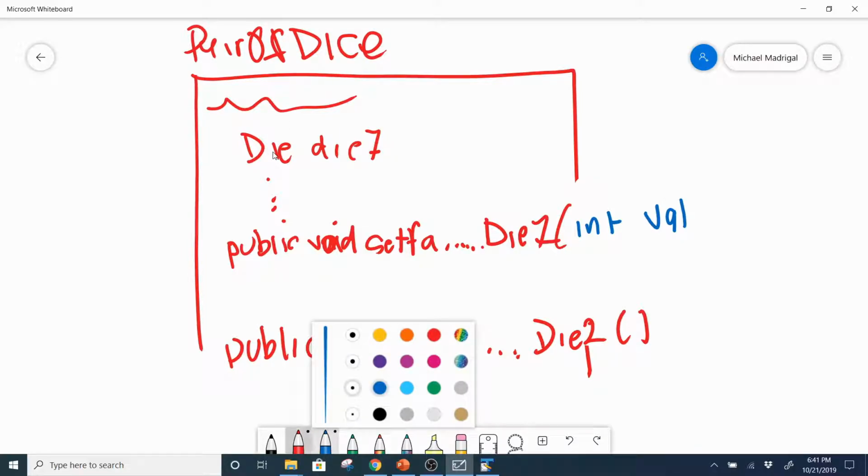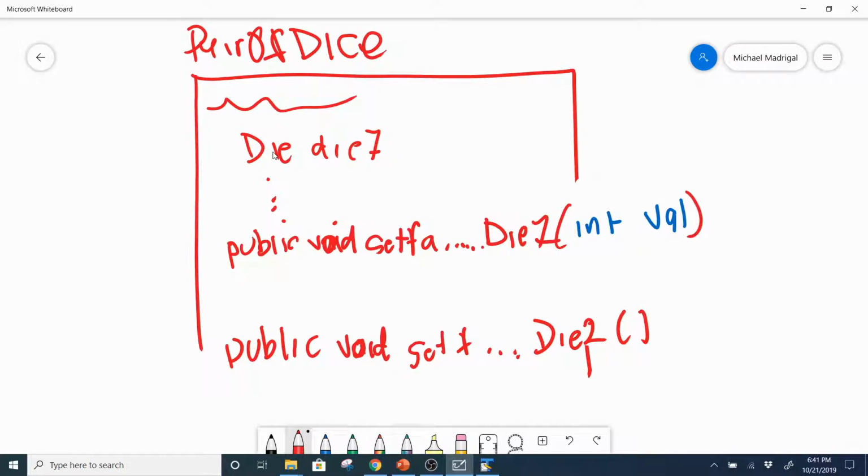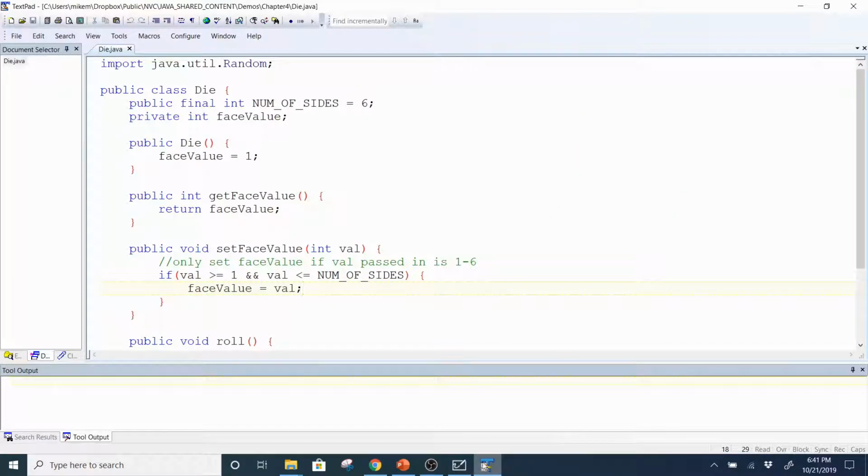So what do you think you're going to do inside of your set face value die 1? Just value equals val. Okay, so if you go back to your die class, you've already created a set face value, right?